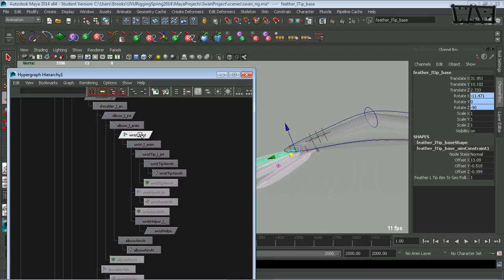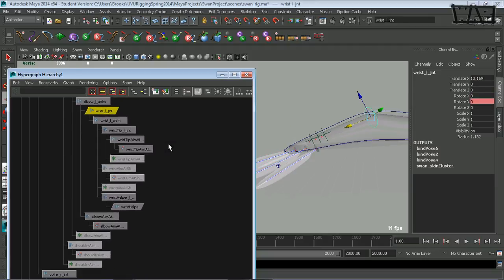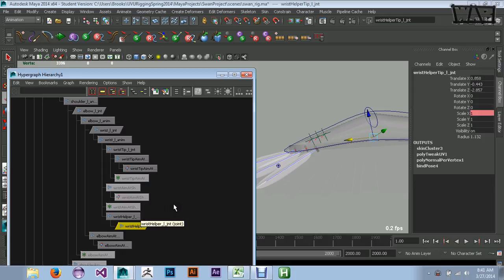So we have the left wrist joint. And we have, actually we didn't want that one. We want the helper joint. And we want the tip of the helper joint actually. Okay.